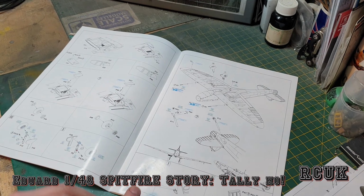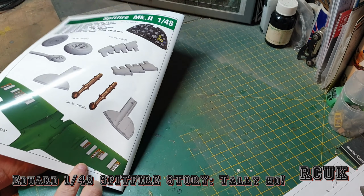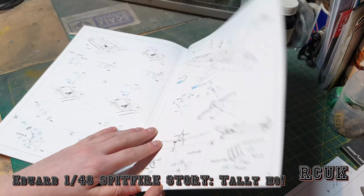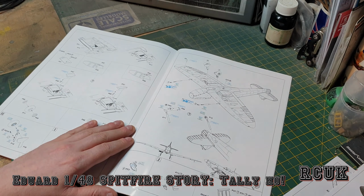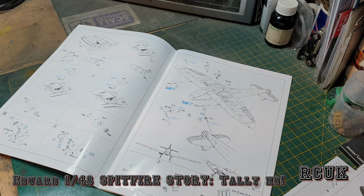But if you wish to upgrade all this, there are plenty of upgradable stuff, which is at the back of the book here, like all the resin stuff you can upgrade, the wheels and whatever. So if you don't want to use the plastic, you can upgrade all this stuff, but this is what you get within the box anyway. Cannons going in is for option G and I version. I think it's Mk.IIb has the cannons, if I'm not mistaken.